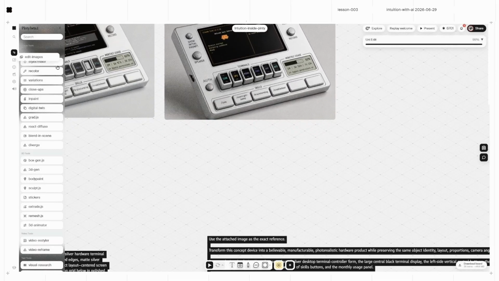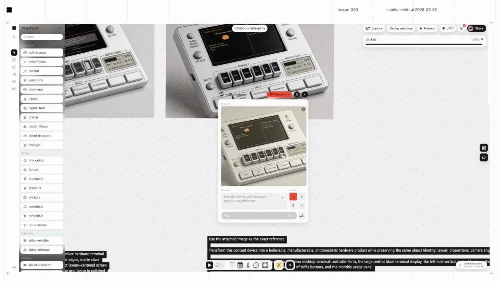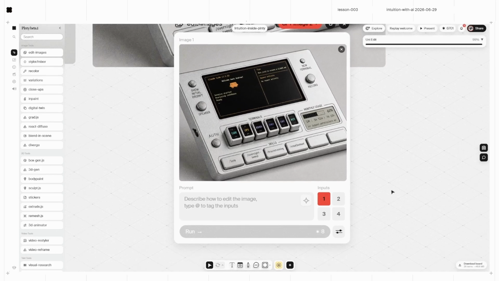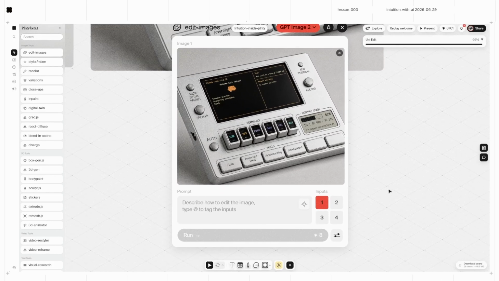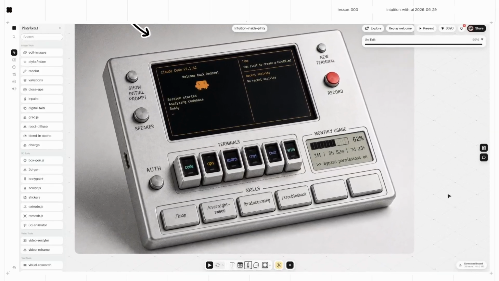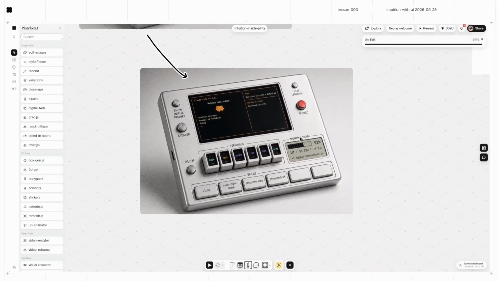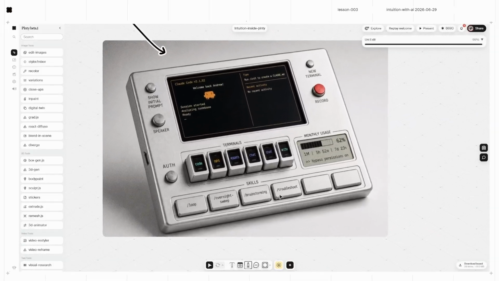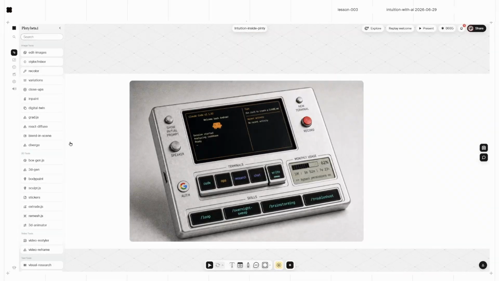So I'm going to do the same thing again. I'm going to take this image again here. What I'm going to ask is to make the text size consistent, because it should look like a proper device. So yeah, good iteration, but still not there. The red record button, but I still want to change those to be with an LED screen as well. Okay, it's not bad. We got a quality reduction, but we can fix that.